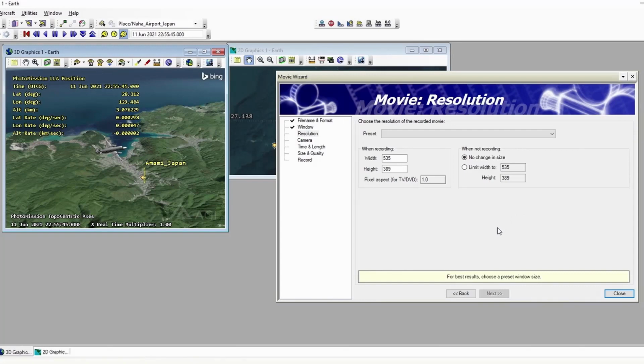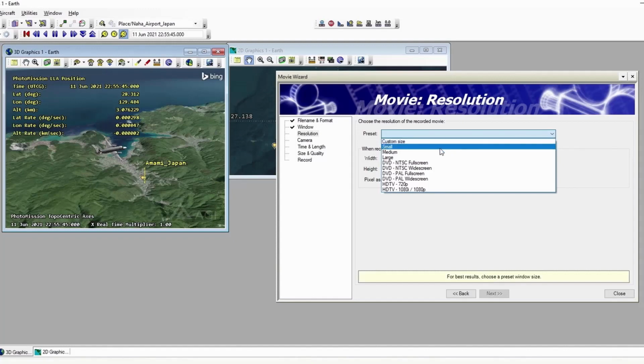This is where we're going to resize the window. Now there's a lot of different ways to do this. I've found that using the preset called Large is perfect for a PowerPoint presentation. So that's what I'll use, but you don't have to. That just happens to be what I'm going to use. So I'm going to come up here to Preset, open up the pull-down menu, and select Large.